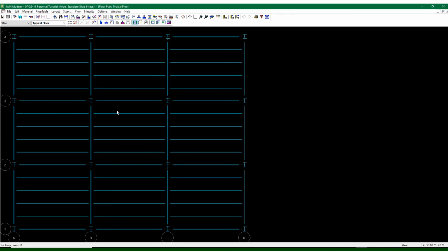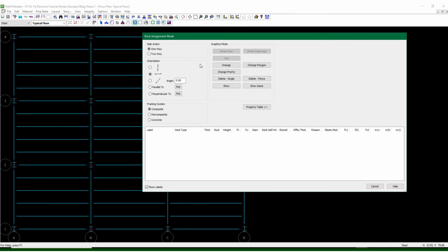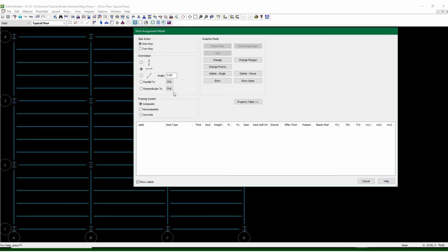I say okay and save it. So I've created that. Now, once I've created the properties here, if I wanted to, I could assign it. When I enter this deck assign mode, I'm not going to assign it here.